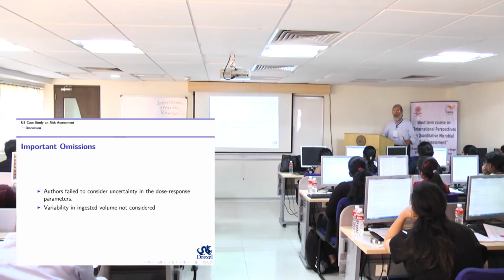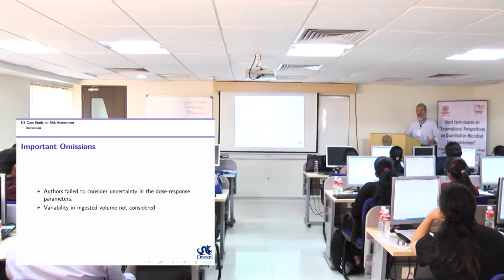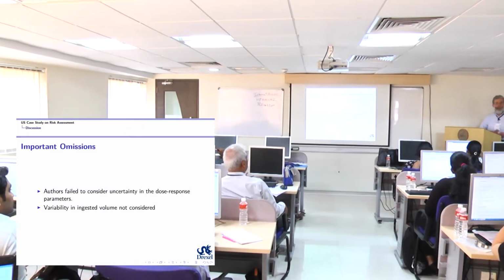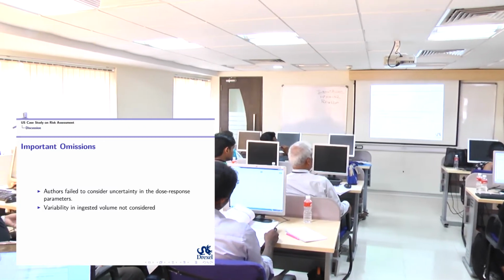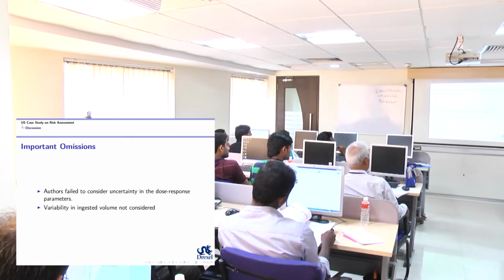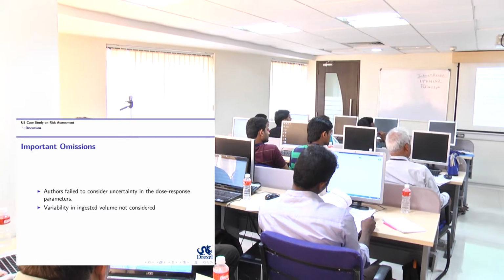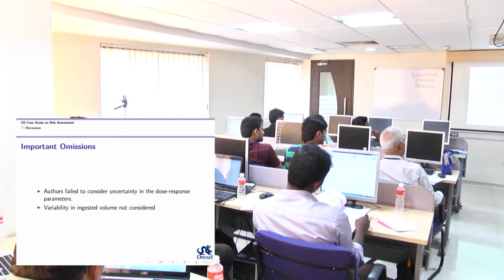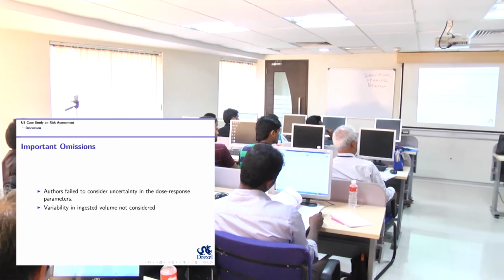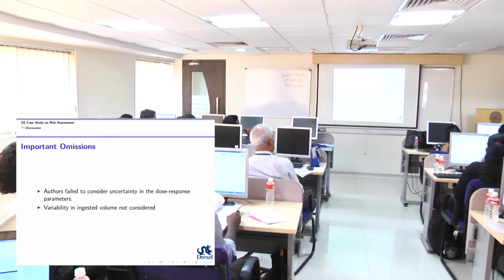Now, they omitted a number of factors in doing their Monte Carlo. They characterized the distribution of microbial concentrations very well, but they did not consider the uncertainty in the dose-response parameters. And when I give my dose-response talk later in the week, we'll talk about that in more detail.